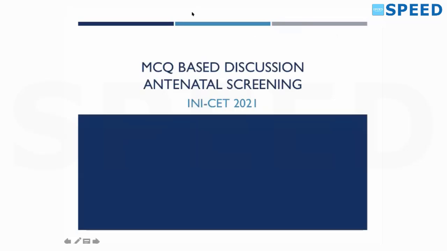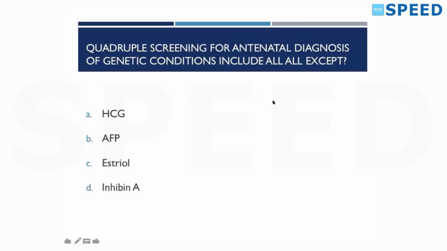But in addition to this, we'll also try to focus on a few specific ultrasonographic findings in the fetus which can point towards aneuploidy or, for that matter, any other abnormality pertaining to genetics other than aneuploidy as well. So we start with the question and then we discuss the topic in depth.